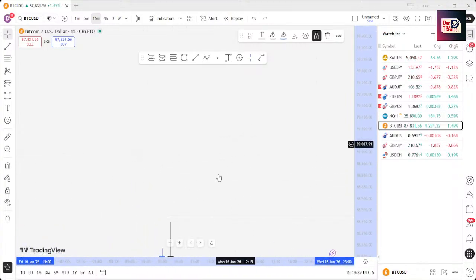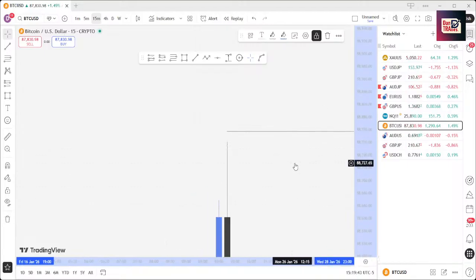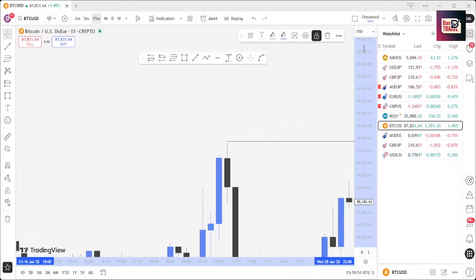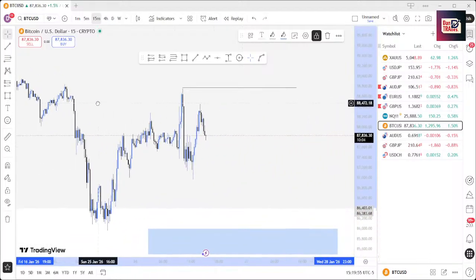We wanted the line to be exactly on the top. Now how do we do that? That's the control key. Anytime you tap on the control key, your chart acts as a magnet. Now that's a very important note. Anytime you tap on the control key, your chart acts as a magnet.